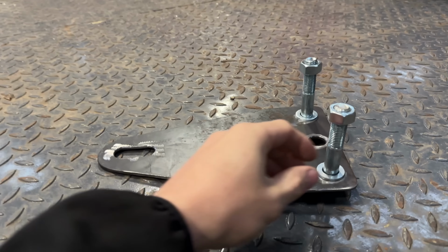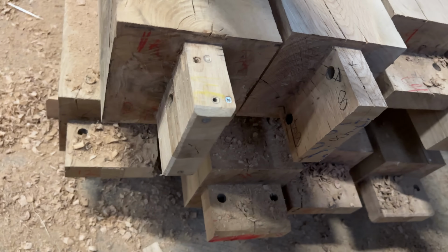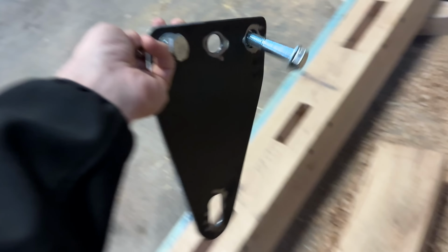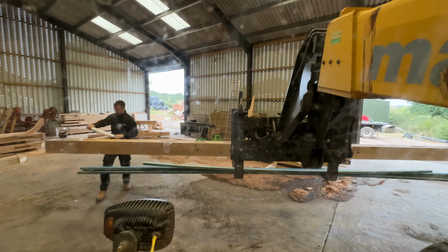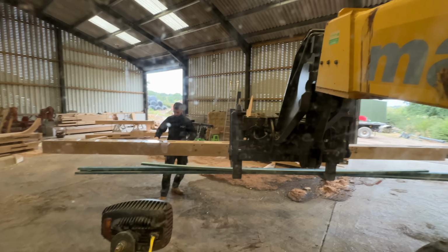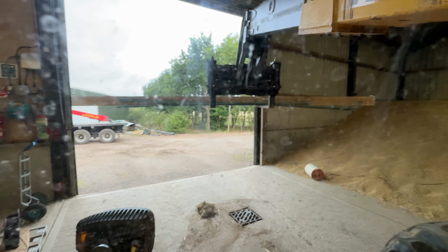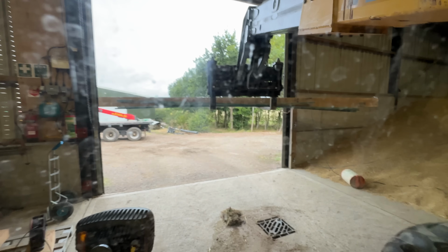So George has made me this plate last night while I was editing the video. Good old boy. It's for lifting the posts in place, to save breaking our backs while we're lifting these vertical posts onto the staddle stones. He's come up with this plate, put the bolts through the peg holes, and lift it through that eye at the top. Padding on the outside. As I move forward, I've got a boom in to get the rest of it out.